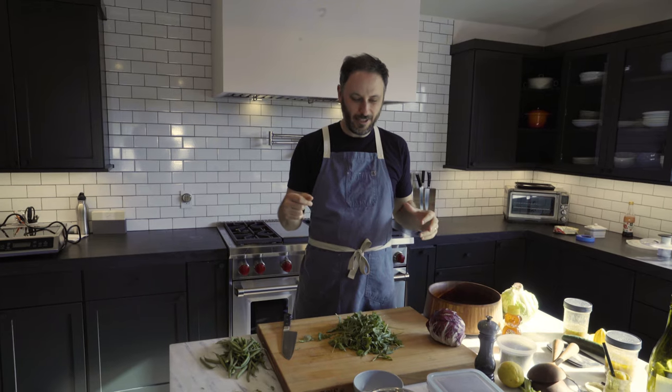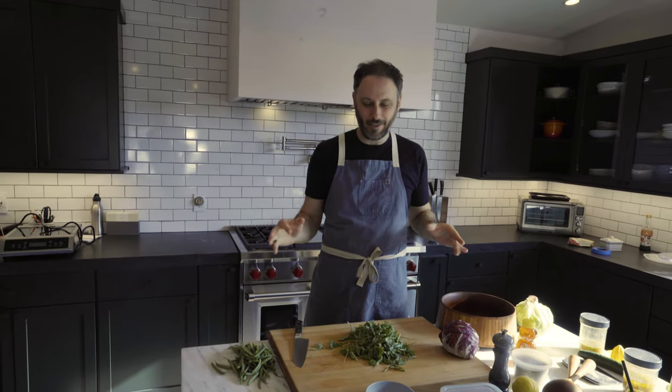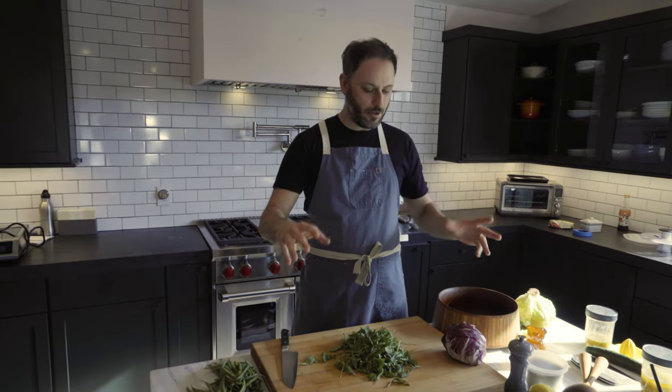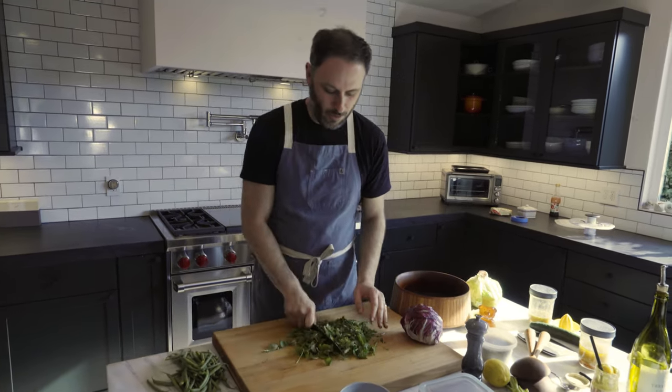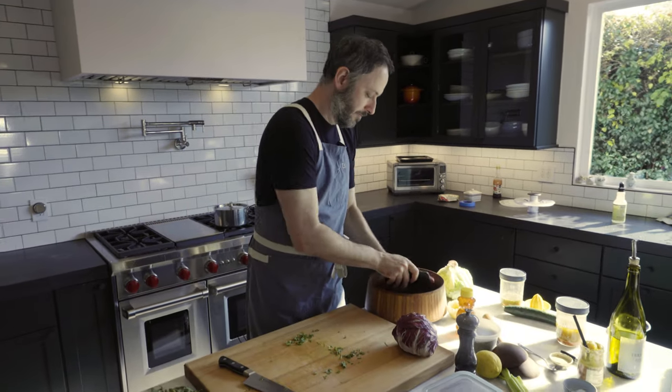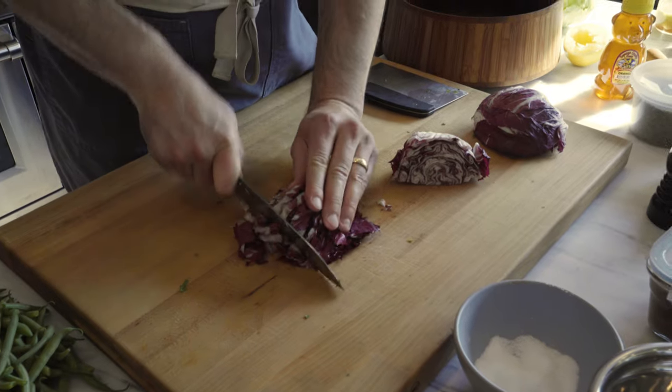There are two ways I'm okay with the chopped salad. One is a really fine chop — almost like a chop you need to eat out of a cereal bowl with a soup spoon. The other is more of a Nancy Silverton chop, which is not really a chop — it's more of a shred. Long thin strips, which is great because when you take a bite it all kind of picks up. So you have strips of salami, strips of sharp provolone or whatever it is. I'm going to do more of a fine chop. A good reference point for how big your chops should be is to use the bean you're using — we're going to use pinto bean today — as your reference point, so everything is ideally the same size. Every chef on television, when they describe arugula, has to say that it's peppery. It's in your contract.